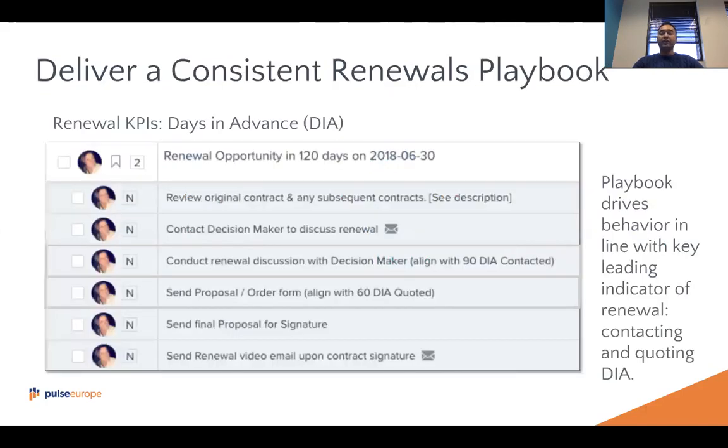So the first one, which is the playbook and the workflows associated with it, what we've basically created is 120 days prior to the renewal itself, there is a workflow or a call to action, as it's called in Gainsight, that is created, and it has a best practice playbook, which includes certain emails that we want to send directly from Gainsight. This helps with keeping that consistent approach across all renewals reps. It ensures that our renewals reps and our CSMs are collaborating before making any renewal decision, which all helps towards that outcome and that experience that we are trying to drive with our renewals process.